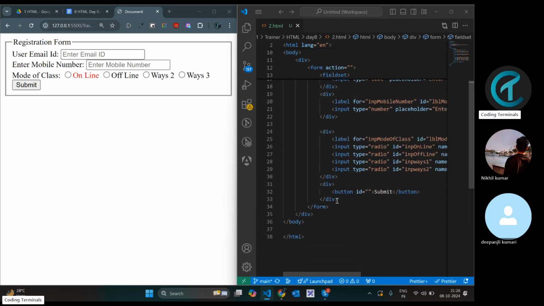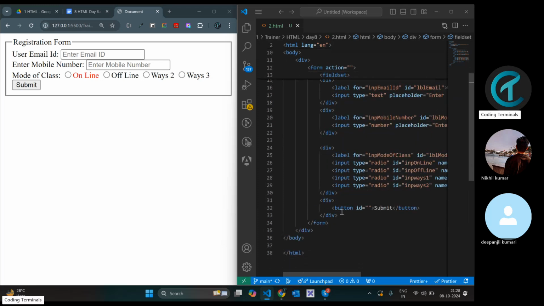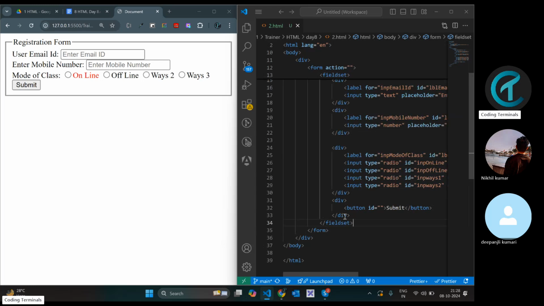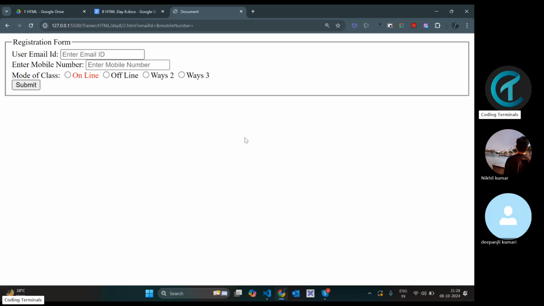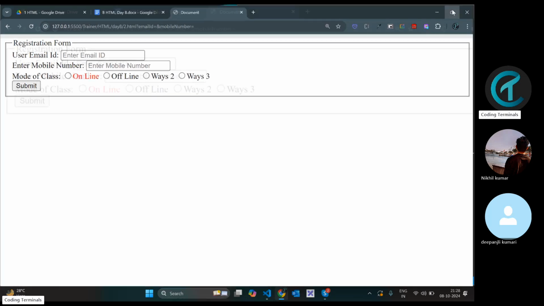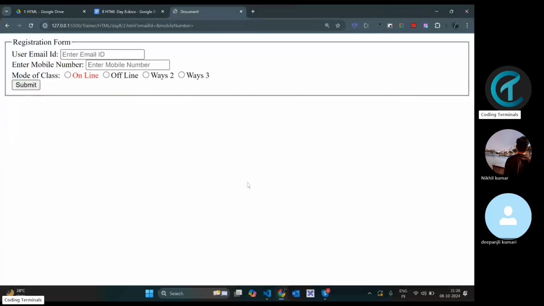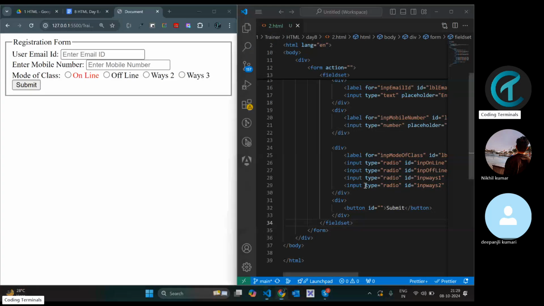But I did not close the fieldset. Let's close it here. Fine. Clear up to here? Any doubt how we created it? We went step by step, so if any doubt, tell me.